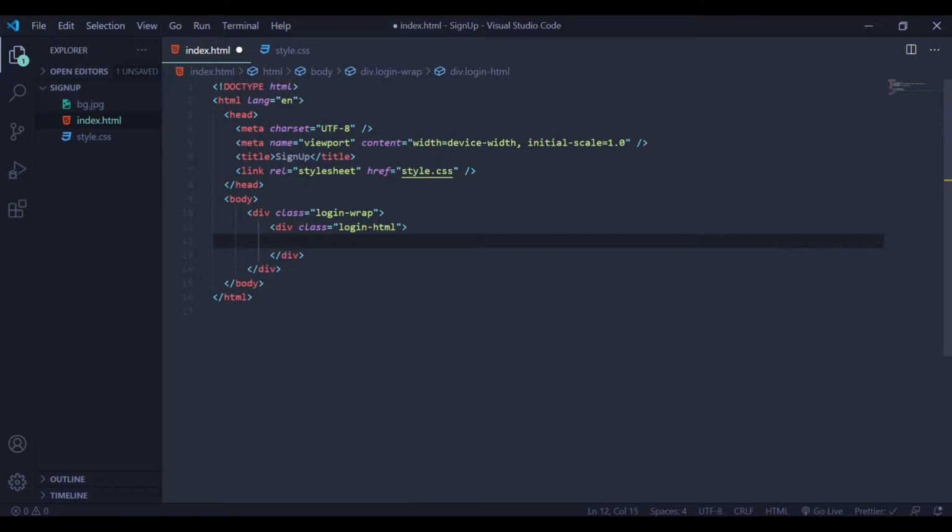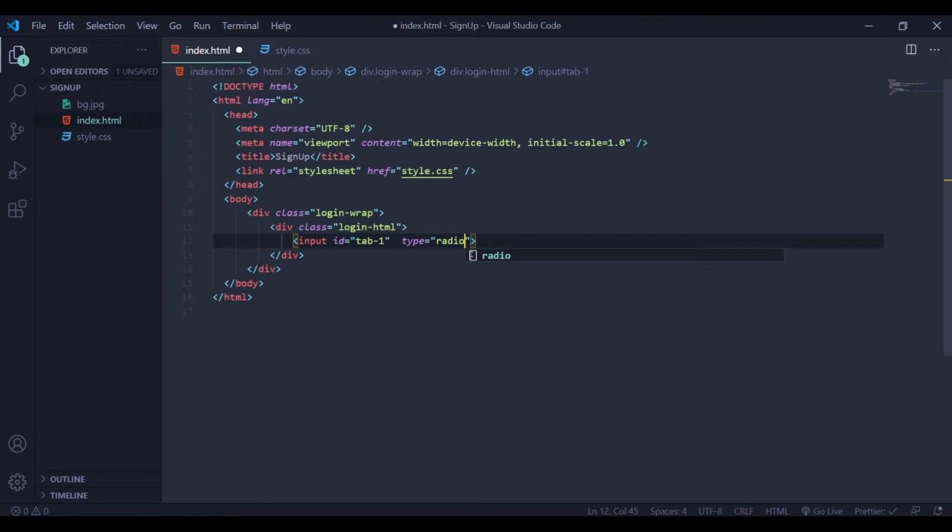From here, I just want to include some input. I'll give an ID, maybe you can say tab1. Next, we'll also include type. The type I will say radio, because I want to include sign in and sign up.